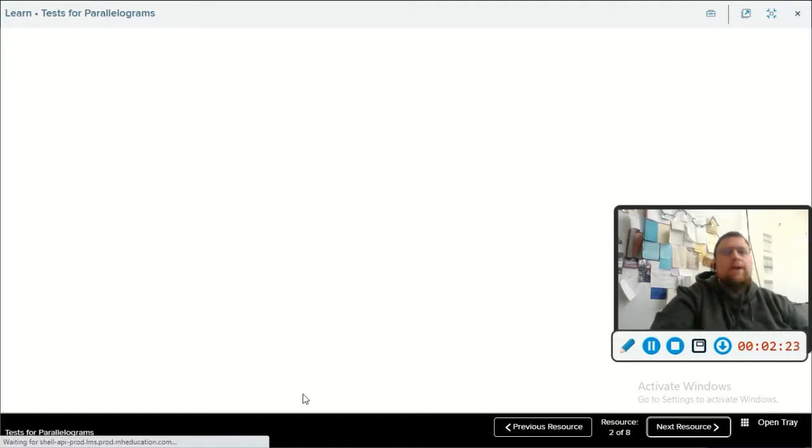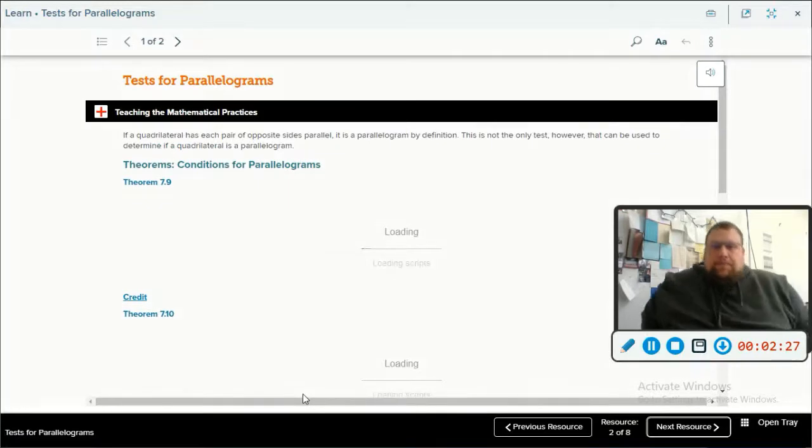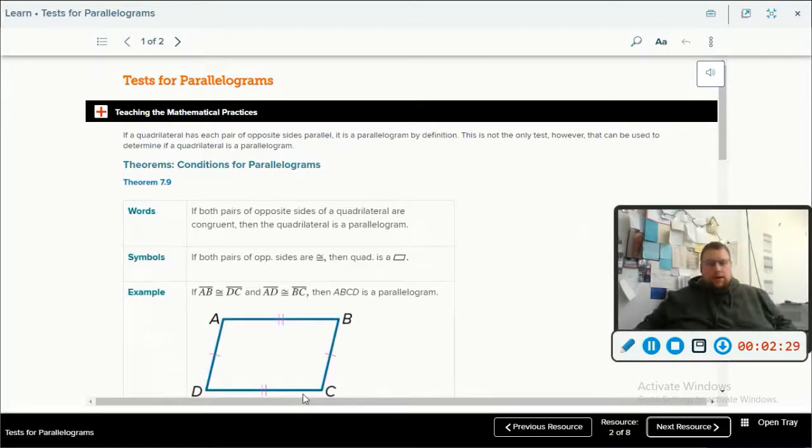Tests for parallelograms. We're going to do some tests. Printable above this video is a toolkit. Remember, the toolkits can be used on tests. They can only contain the theorems we're talking about, but they're beside your notes, able to be used on tests. I call that awesome. So you should be writing these down.